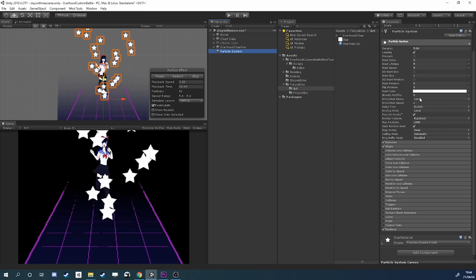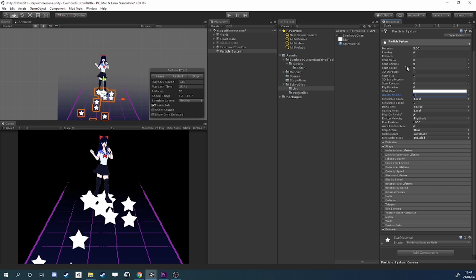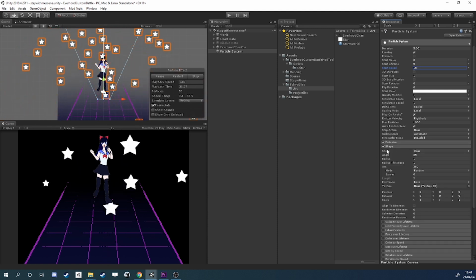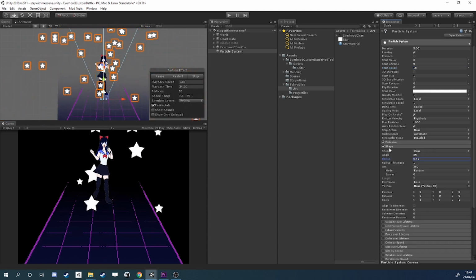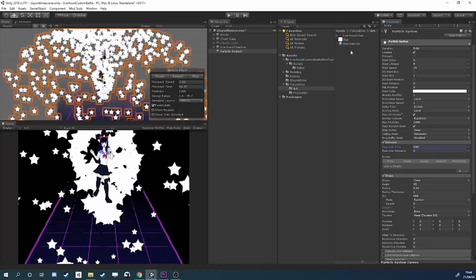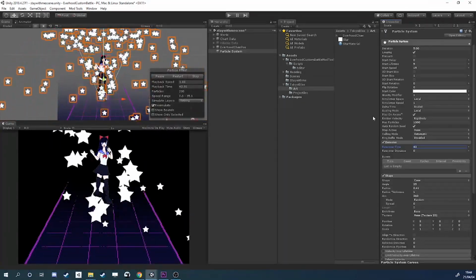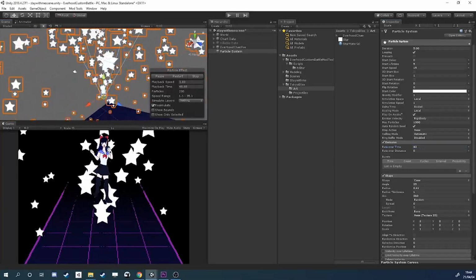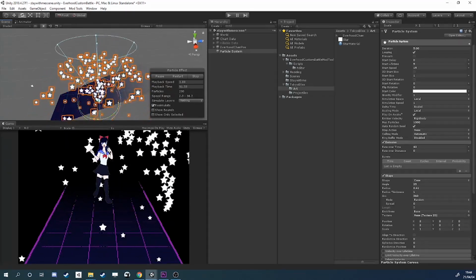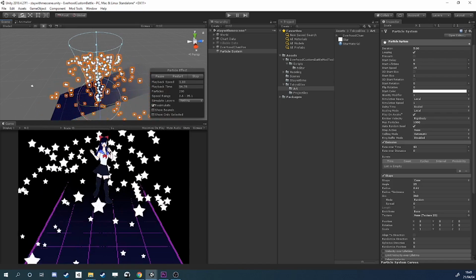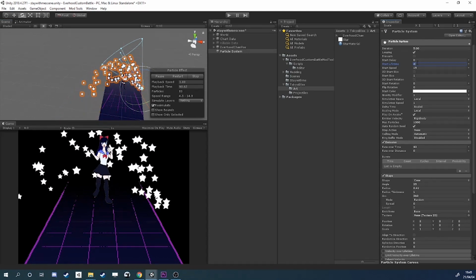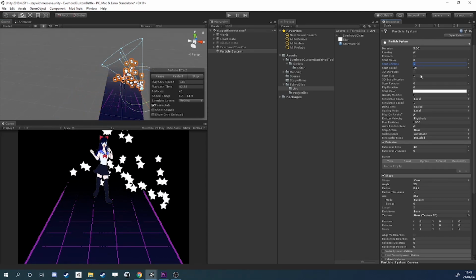So first I'll adjust the gravity modifier and set it to 1. And now I have to increase the speed of all the particles. I felt that the origin point of the radius needed to be tightened and increase the emission of particles. Be wary of using too many particles, as they are usually quite heavy in performance, especially if they are overlapping. Here I decrease the lifetime of each particle.